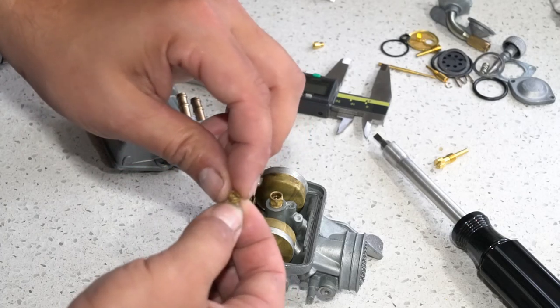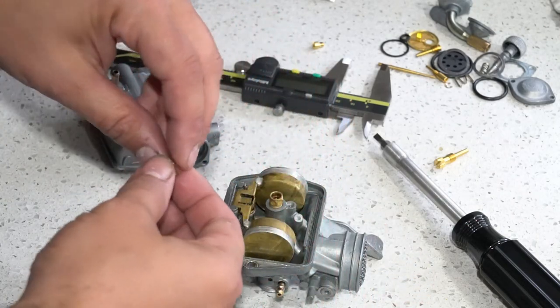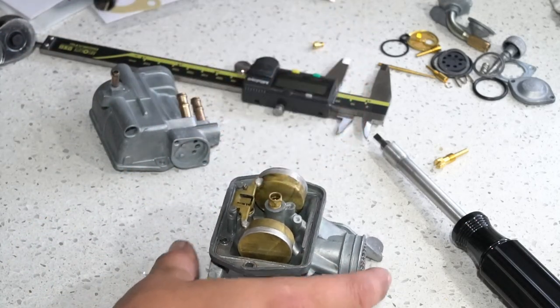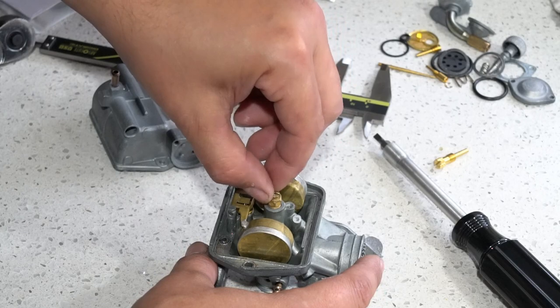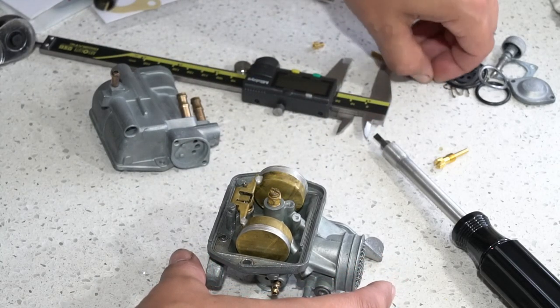I'm putting this on an 88cc jug, stock CT70 head build. So I'm going to go with a 60 on this and then tune it on that jet and see how we go. Go ahead and get our main in there, and I'll put my pilot in.